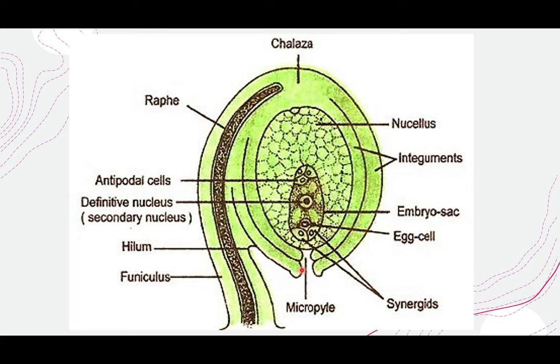And everything is now basically positioned above the micropyle. And we're gonna know what the micropyle is. The micropyle is gonna be that area where our tube nucleus, rather, we're gonna look at it in the fertilization stage. This is gonna be the opening for our fertilization to take place. So we're just generally looking at the entire matured thing here.